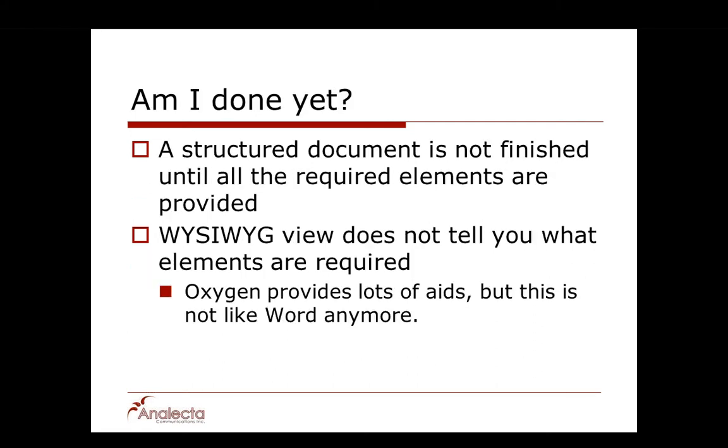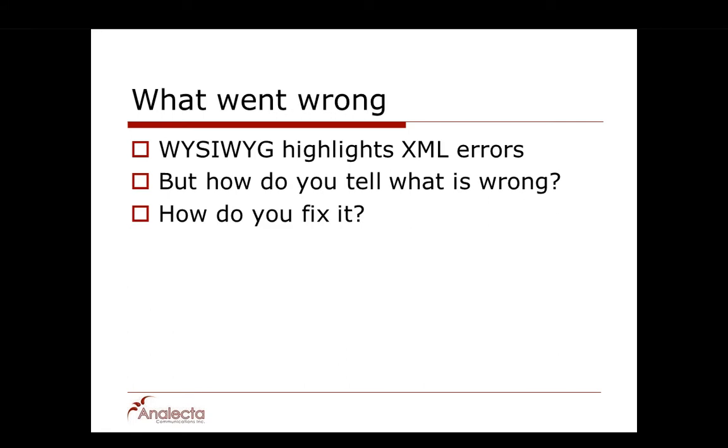There's the am I done yet problem. Again, I'm looking at a blank sheet. I don't know exactly all the things that are expected of me. So am I finished? Have I done everything you wanted me to do? And then there's the what went wrong problem, because the WYSIWYG view will highlight an XML error if you make one. It tries very hard to not let you make them, but sometimes they will occur. And it's very, very difficult then to even tell where you are and how to fix it. So the more we could do to prevent XML errors, the better life will be.